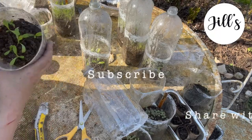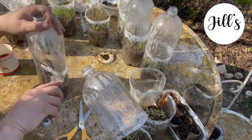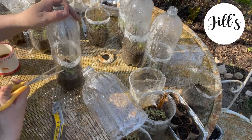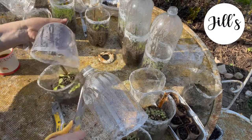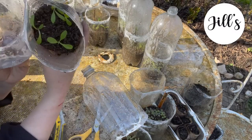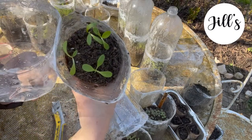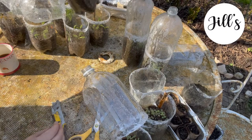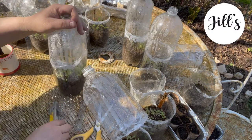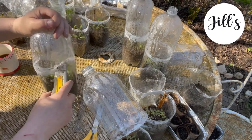And these absolutely brilliantly germinated on a north-facing windowsill in my house. So slightly warmer, and they just popped up within days. And then obviously as the sun came out, I decided they would benefit better from being outside. And I did a number of these because by this point I was realizing the benefits of being more sparse with my sowing, overseeding the bottles, which will give you problems later on when you need to prick them out.